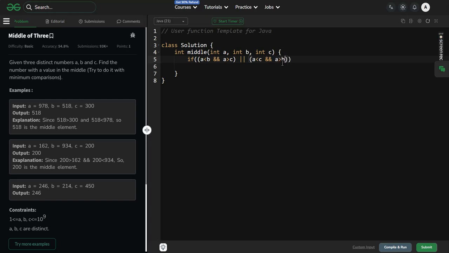So A is greater than B. In this case what will be the output? It is A, so A is the middle element.